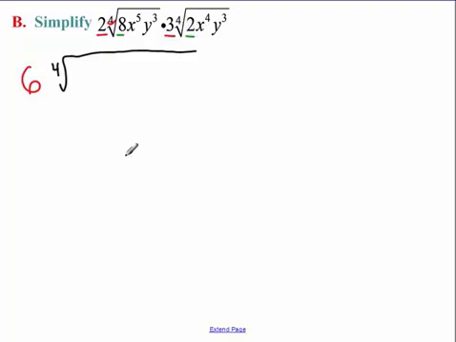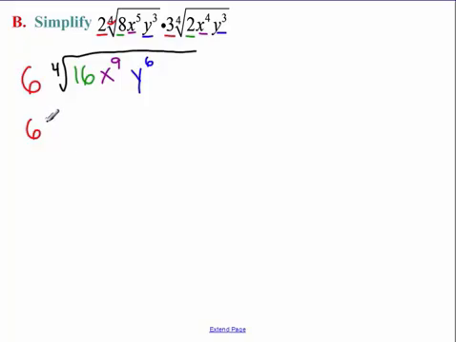Multiply each of the common things together. So the 8 times the 2 can become a 16. Multiply together the x to the 5th, x to the 4th, that becomes x to the 9th. And the y to the 3rd and the y to the 3rd, we add the exponents. Same base, when you're multiplying, you could add the exponents. So we get that. Now write everything to the 4th power.